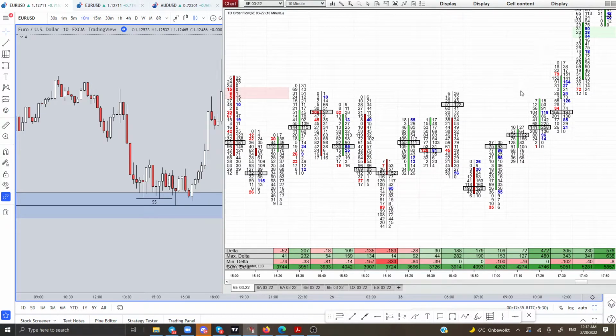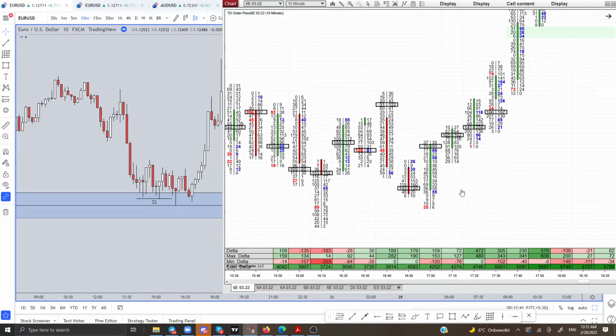But if you are a more conservative trader and if you want more confirmation, then pay attention. Then we also look for the delta. See this delta, max delta and min delta. Min delta is for selling pressure, max delta is for buying pressure, delta is for the main pressure after closing the candle. Look at here on the third candle move.